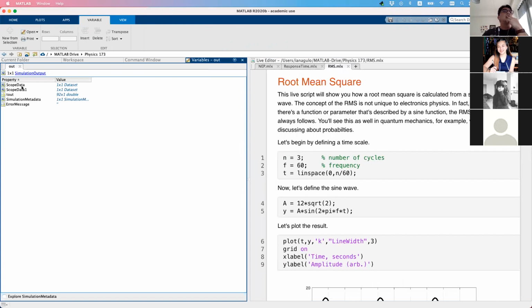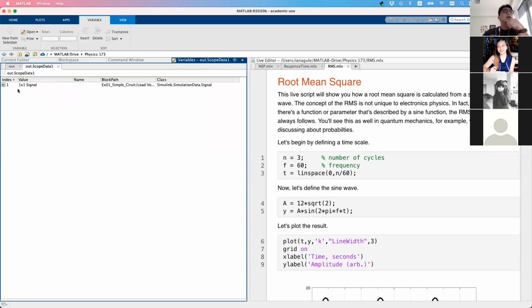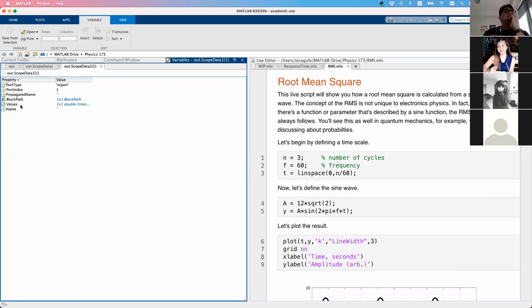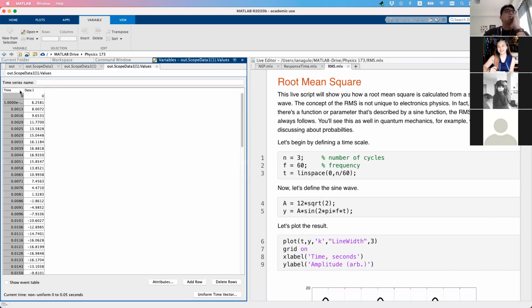okay, so ito yung ginawa ninyo, scope data. Yan yung name na nilagay natin kanina, scope data. Scope data 1 is the name that I put dun sa voltmeter. Ito yung nilagay ko sa current meter, ito yung nilagay ko sa voltmeter. So what you need actually is either. You can use either. Pwedeng scope data 1 or scope data lang. So itong gagamitin ko. And I click this again. And I click yung values. Okay, so ito na yung data.